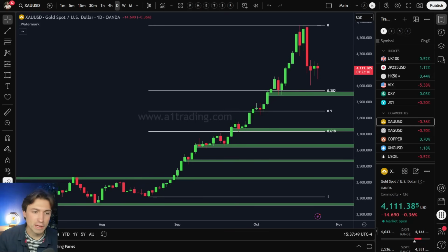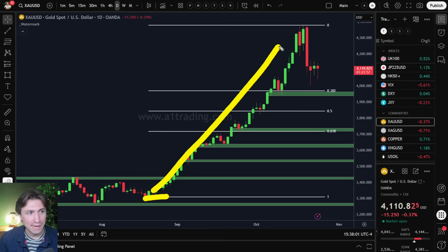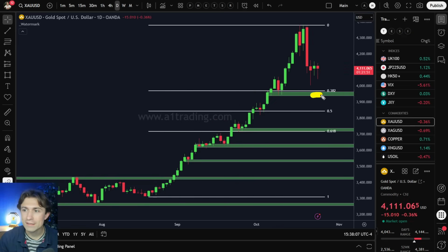So back to precious metals, let's talk a little bit about this rally. Well, I should say the rally, then the sell-off that we had this week, it's been crazy. Gold volatility has been very high. Same with silver. So huge push, right? Massive, massive push to the upside and a sharp drop here. I was looking at this thinking, okay, we're probably going to tag that 38.2% retracement to 61.8%. And by the way, we still might, but we've had some impressive resiliency from the bulls here.